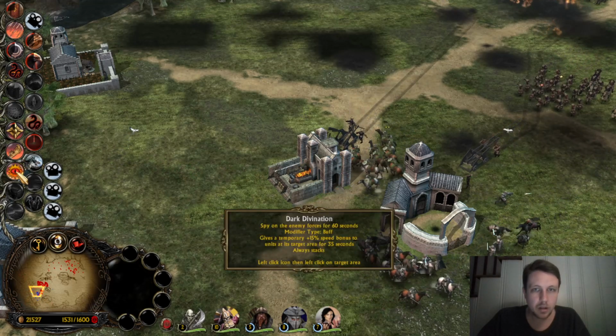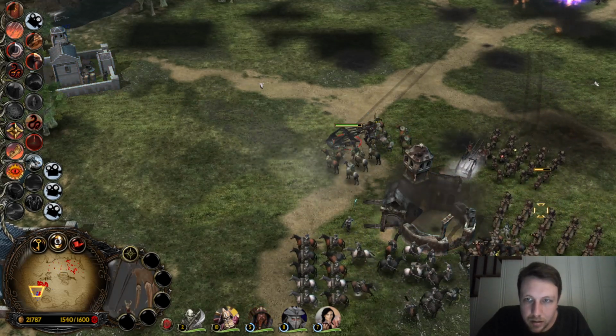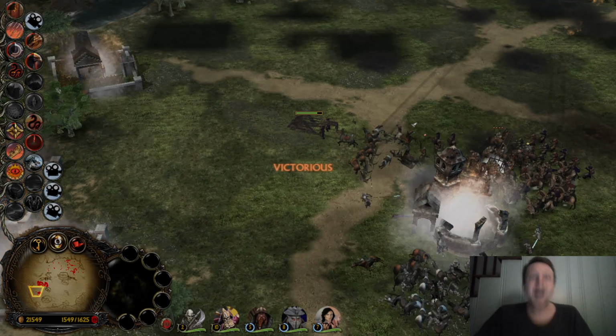Blood has been spilled this night. Easterlings, the barbed arrows are ready. Do not waste our time. Come on. There we go, yeah.